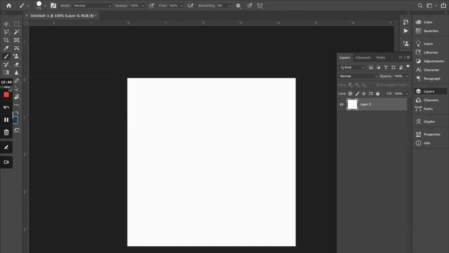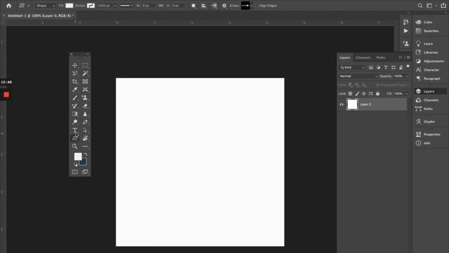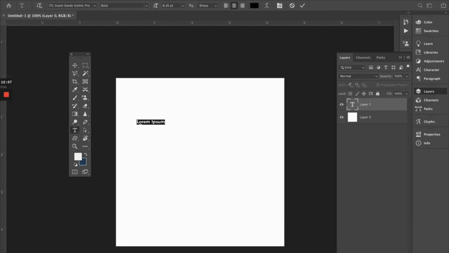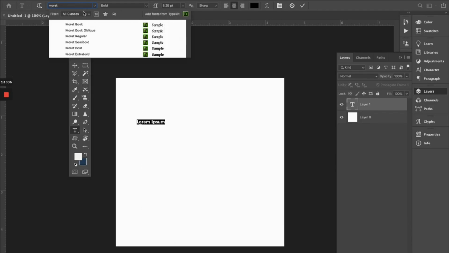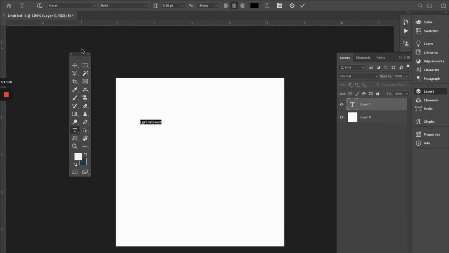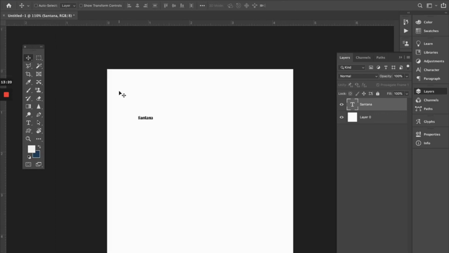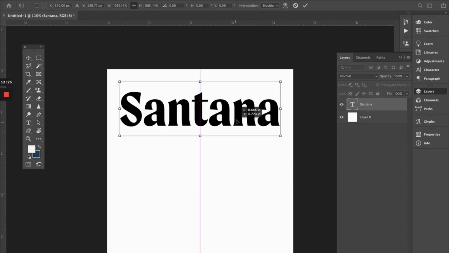So let's say that I wanted to add a logo, but since I don't actually have a logo, I'm just going to type something in here. So let me just find a funky font and I'll write something. So let's say I wanted to make a cooler logo for the Santana template. Oh god, sometimes my Photoshop freezes. So let's write Santana. We'll make it a lot bigger by clicking Command T, dragging it so it's larger. Let's center it.